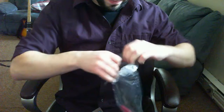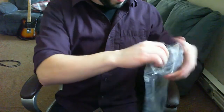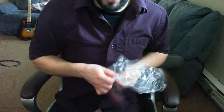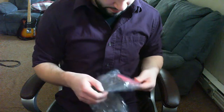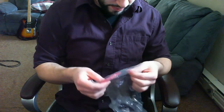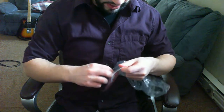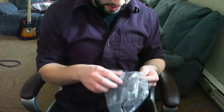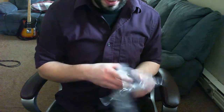Alrighty. There's a wing. I believe that's a wing, yeah. And we have, this is really, really deep. We're going to get there. I should have brought a knife with me or something. Oh wait. There we go. That makes everything easier. I believe this is for the stand. Probably put that underneath it. It's fine. And boom, and our other wing. Let's get all of this plastic out of the way.